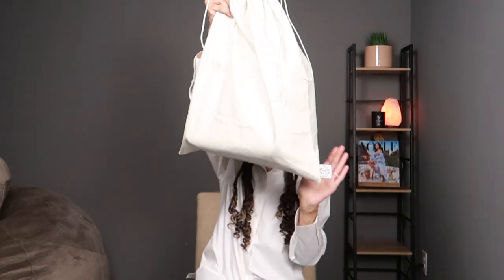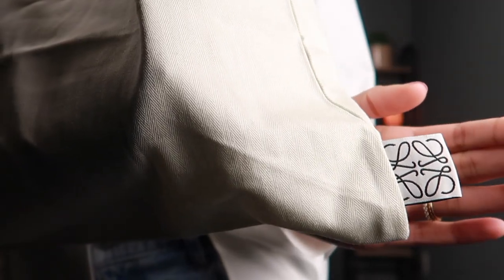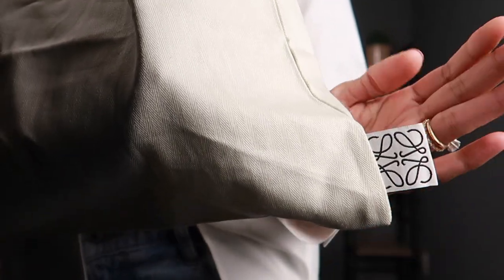In true me style, I'm doing an unbagging because I've already unboxed it — so if you watched my last video you'll understand why I say that. We are unbagging today from Loewe. Their little dust bag is so cute because it's very simple — they just have this tag with the anagram L's in the four squares, always in the same kind of green cotton bag with the chevron stitching and simple white drawstrings.